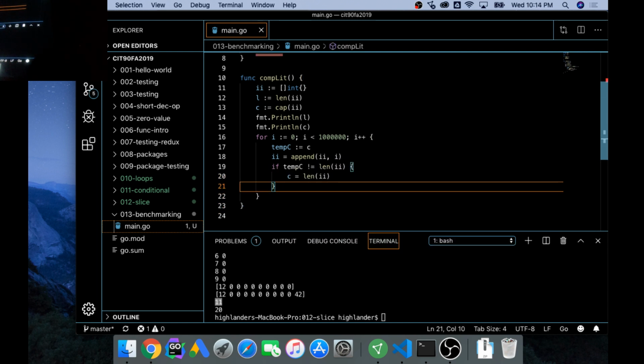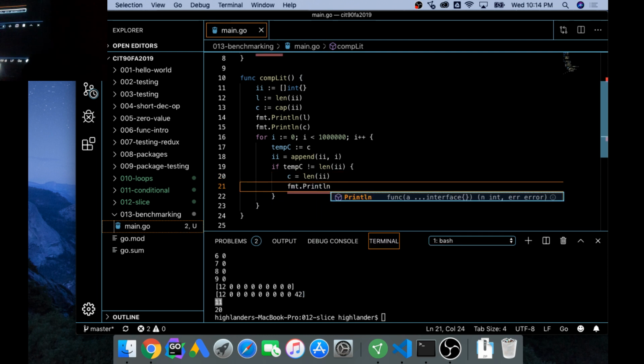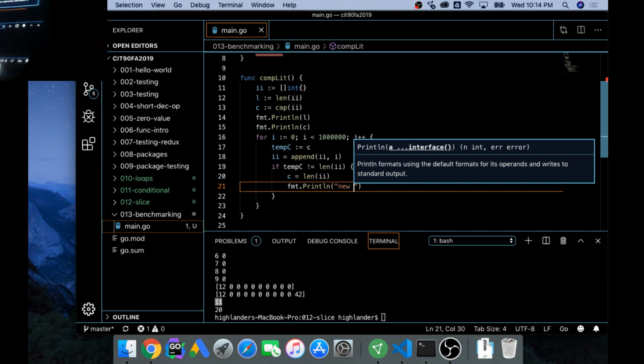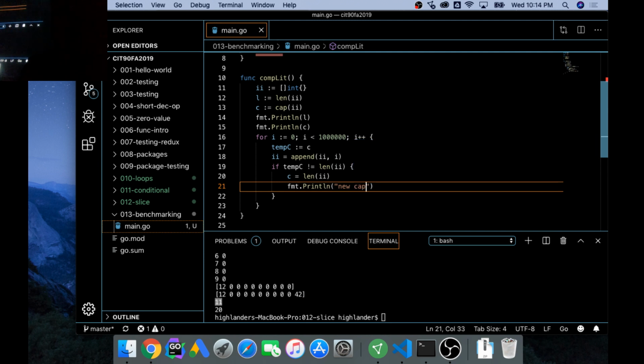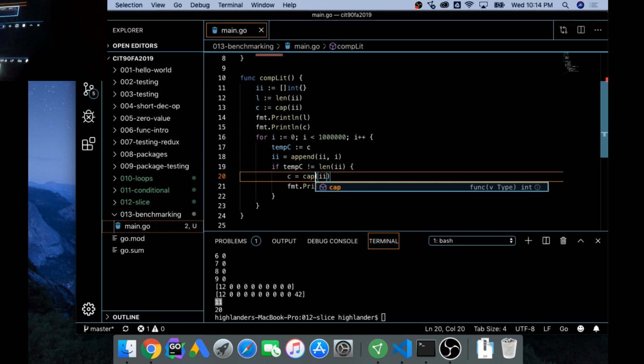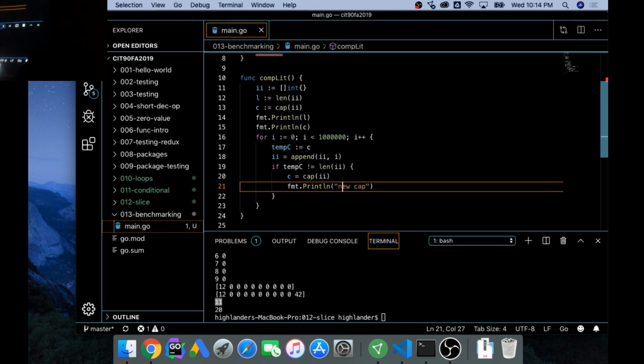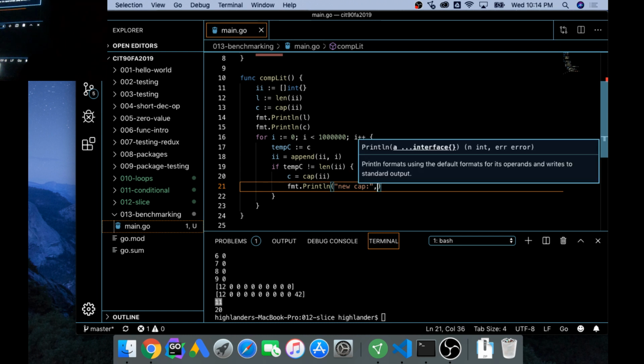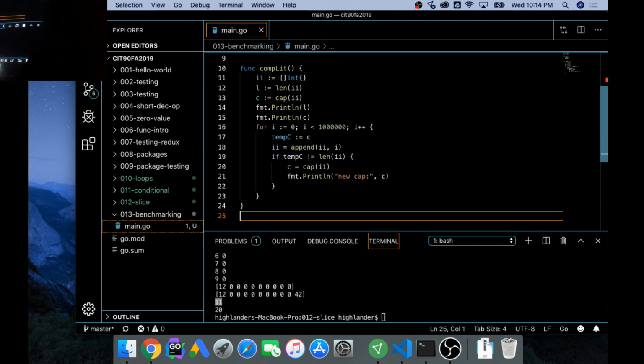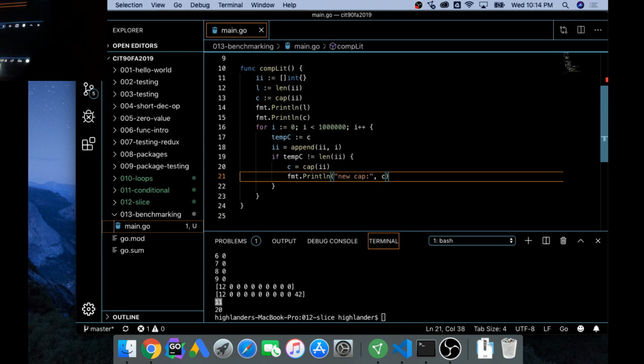And we could fmt.Println new length, and we want cap. We could fmt.Println new cap. See, so we can see every time the cap is going up.